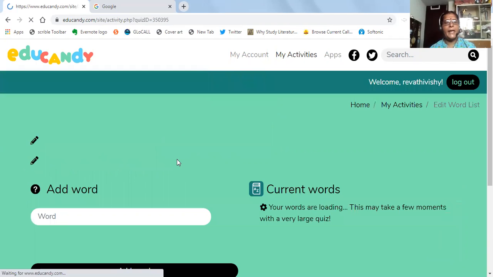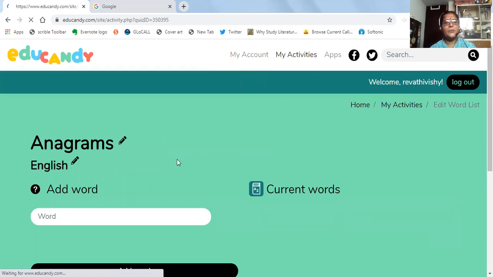For preparing this activity, we need to provide a minimum of 3 words or 3 questions and answers. So we are going to now provide 3 words.